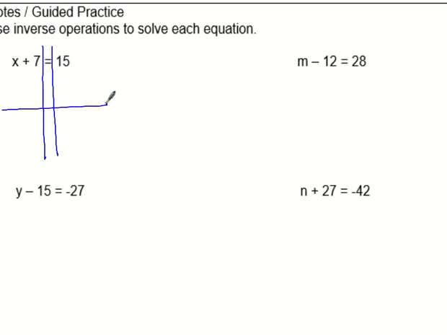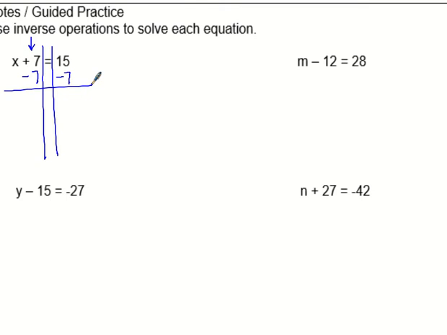Okay, so what we're looking at doing is balance our equation, okay? So when we say balance, whatever we do to one side, we do to the other side. The equal sign is what splits our equation into the two sides. We want to get this x isolated. We're trying to isolate the x. So we look at this positive 7, okay? We're looking at plus 7. The opposite of a plus 7 is a subtract 7, okay? Whatever I do to one side of the equation, I have to do to the other side of the equation.